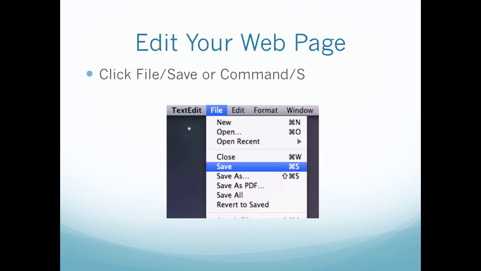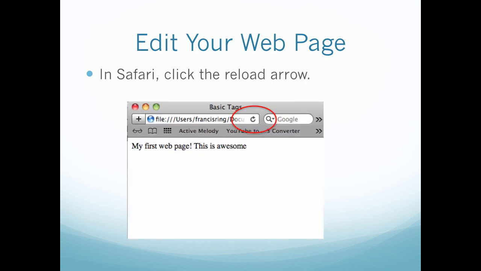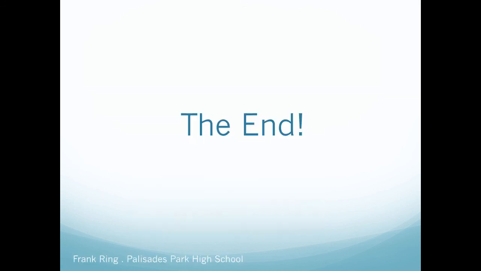What you need to do is save that. So go to File, Save, or use Command S. Go back to the browser, which is Safari, and click the reload arrow right at the top of the address bar, and you should have what appears on my screen. My first page, and then the "this is awesome" should appear. Okay, that is the end.